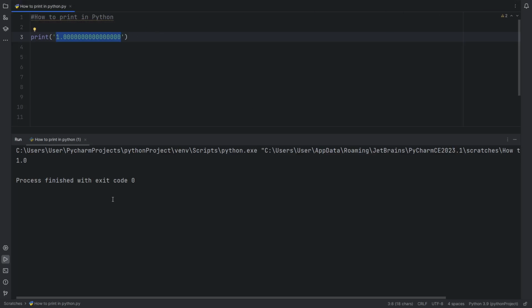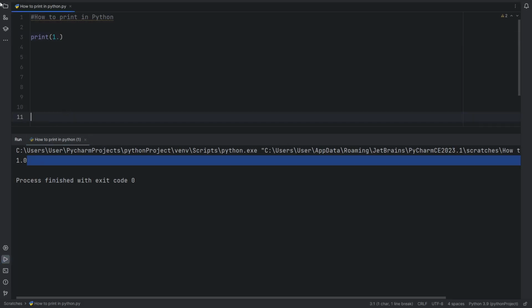We can do that too. And we can do this. If I take these out, if you think about doing that, it's automatically going to do 1.0, which is pretty cool. So now let's go to data types.